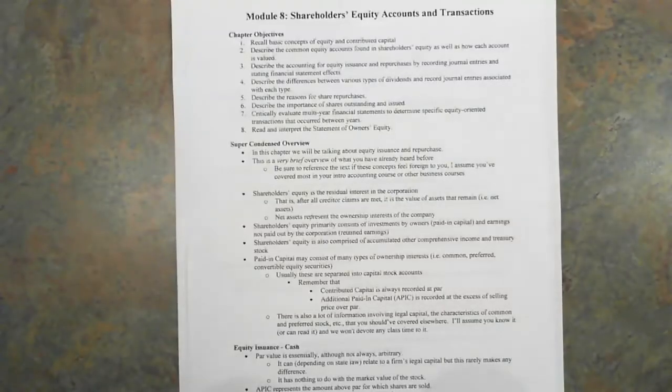So in this chapter, we're going to start talking about shareholders equity or stockholders equity. It's actually one of my favorite topics, not from a bookkeeping perspective. The bookkeeping behind it's kind of boring, a little arbitrary and mechanical, but more so the theory behind equity and how it relates to the market value of the company. And we'll talk a little bit about that as well.